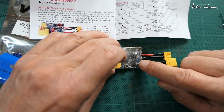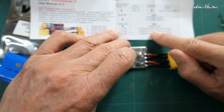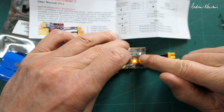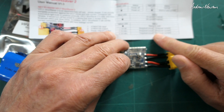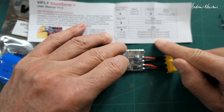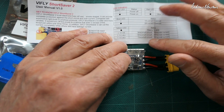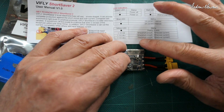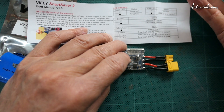A long press of the power button gives one blink, telling us we're on the 3-millisecond short circuit and 15-millisecond over-current setting. Long press again to accept. Two blinks means 5-millisecond short circuit and 20-millisecond over-current. Three blinks means 7-millisecond short circuit and 30-millisecond over-current. Why would you want to change these? Some circuits need capacitors to charge up before reaching equilibrium, so if you have big capacitors you may need to lengthen the short circuit time to get it to operate correctly when you first connect it up.